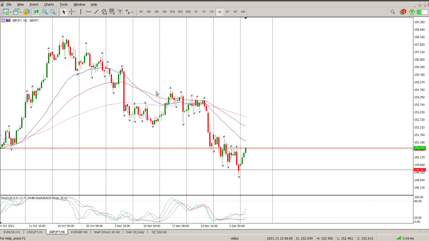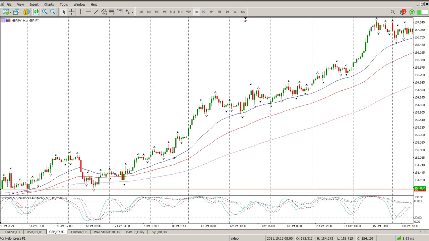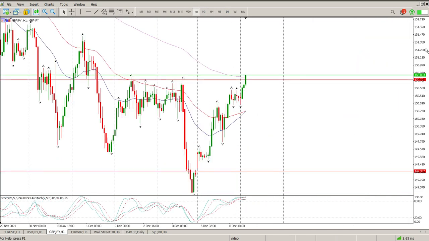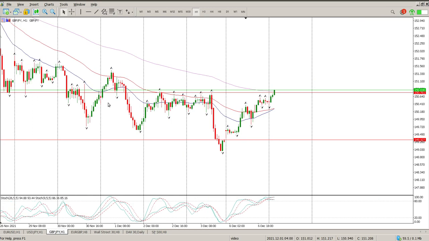Moving on to British pound Japanese yen, similar kind of story. We've had a strong move up this week so far. There is a bit of a gap to the downside here, which hasn't been closed. Oscillators are pointing to the upside, and this is our line in the sand, 157.61. So if you have a look at it on the hour, you'll see sideways, break to the downside, then gradually moving up. We've got a bit of a crossover happening. We're at the 155 EMA.